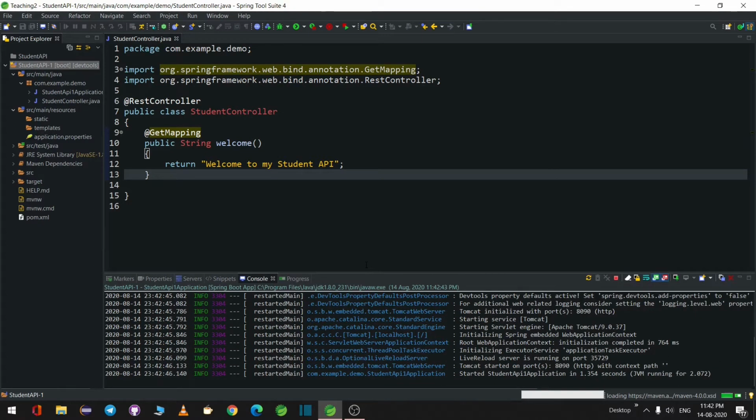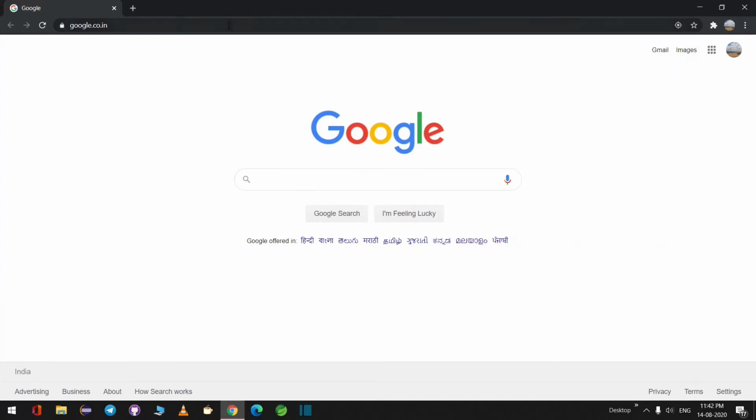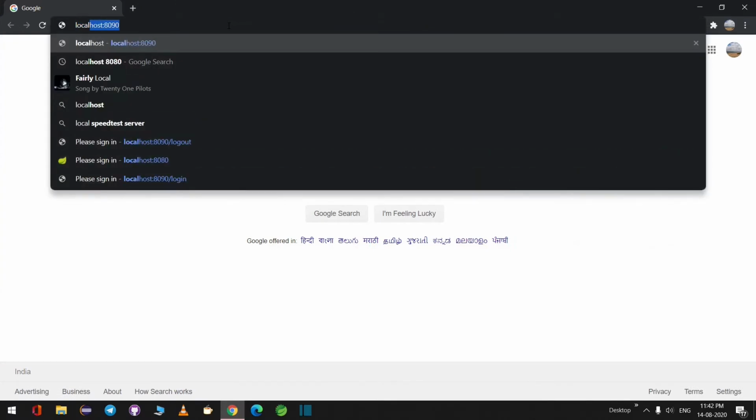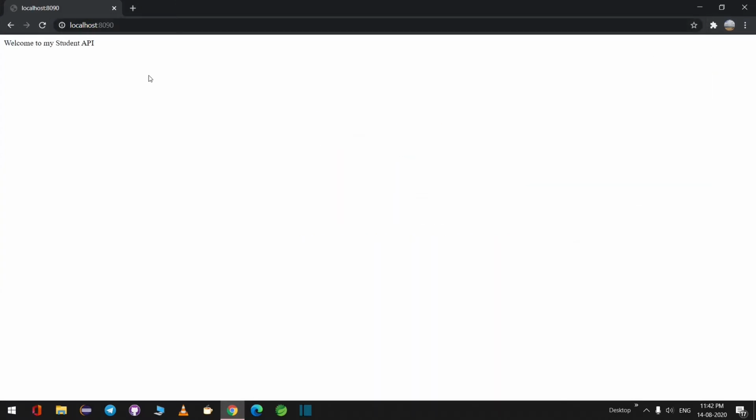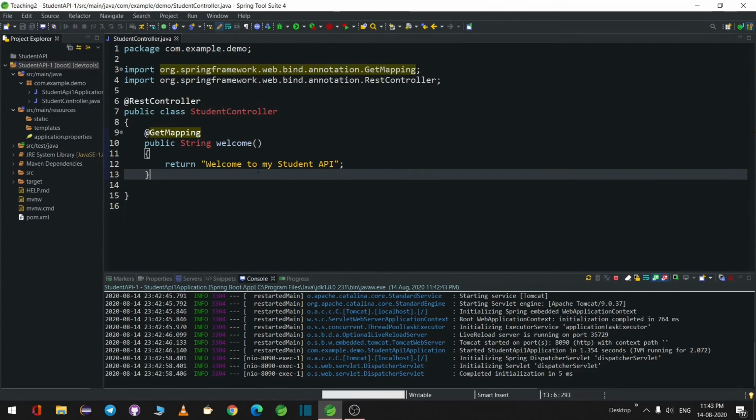Now the application is started on port 8090, as you can see here. So we'll go to the browser. When I hit enter, it returns "welcome to my student API". So this means our API is working fine.